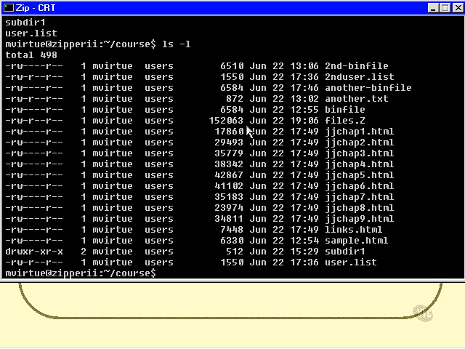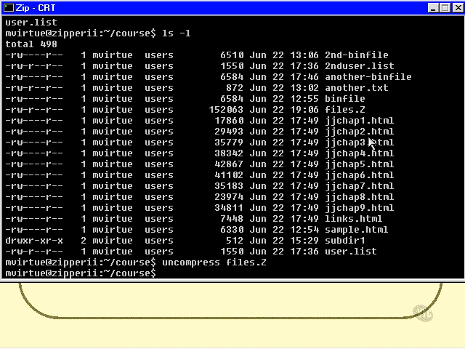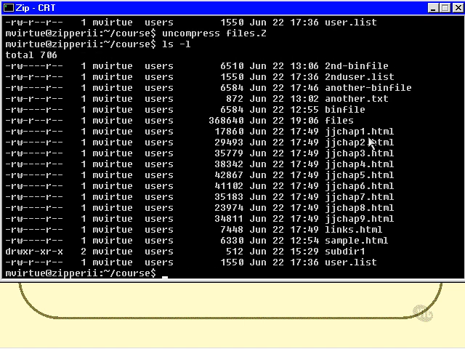Now that it is compressed, we can transmit it wherever it needs to go much faster. Or if we need to back it up onto some medium like floppy disk or tape, it will take up less space. Once we get it to the other end, or we're ready to use it again, we can say uncompress files.Z and we have the full 368,000 bytes again, and we're ready to use files, which means, of course, in this case, that we would untar it or use the tar x option. Well, that's all I'm going to say about archiving and compression.